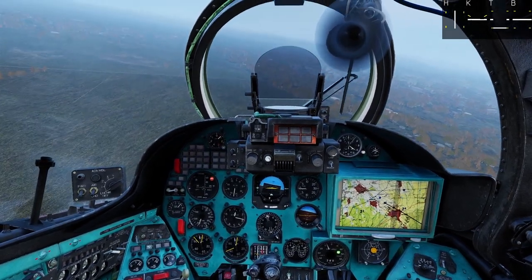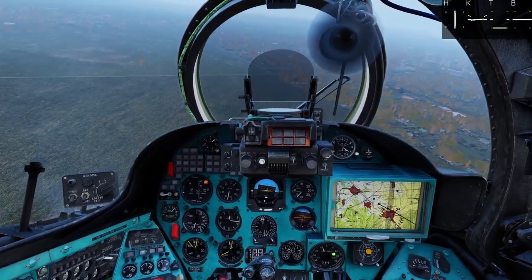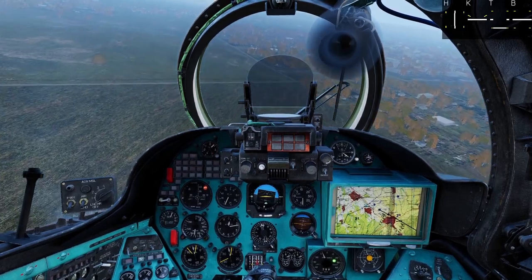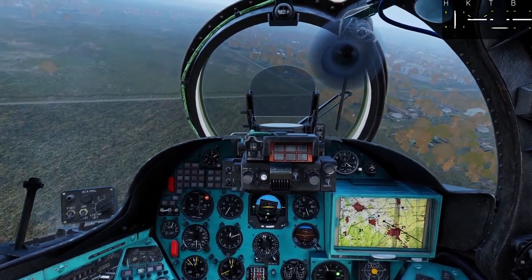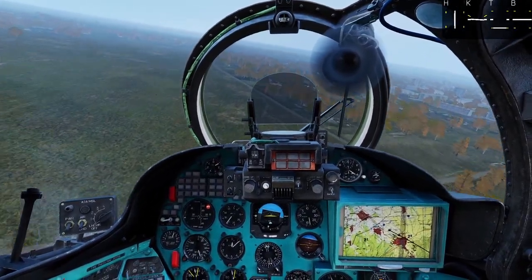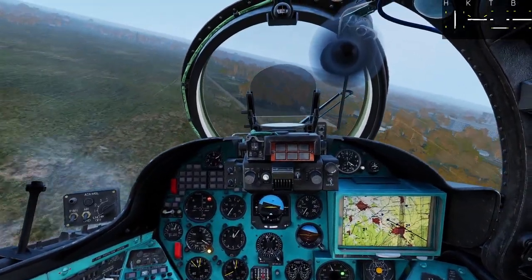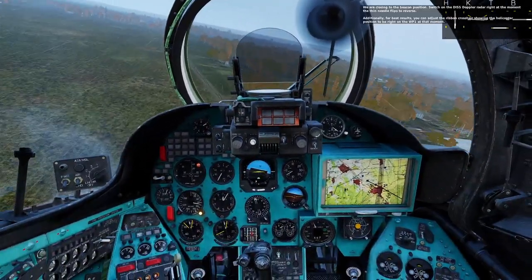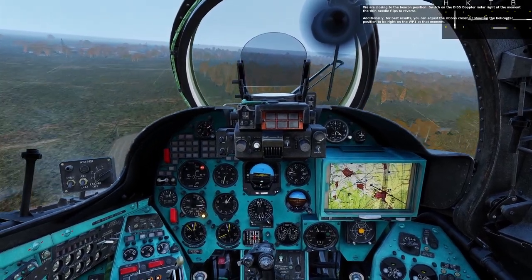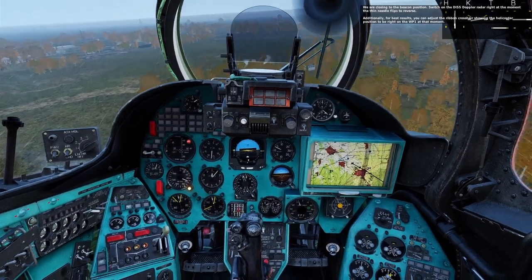I'm too high for the Doppler reader. Okay, let's get down a bit then. No, maybe not. Closing to the beacon position. Switch on the Doppler radar. Right at the moment, the thin needle flips to reverse.